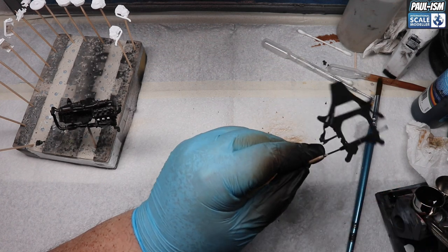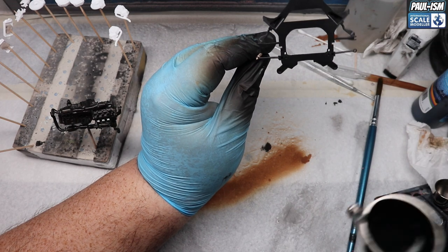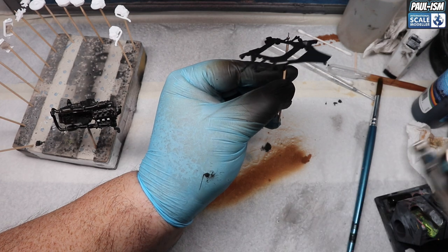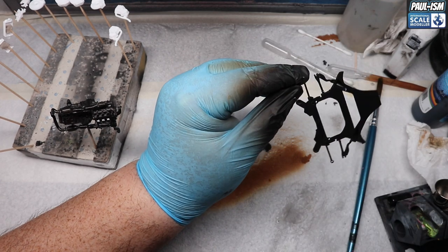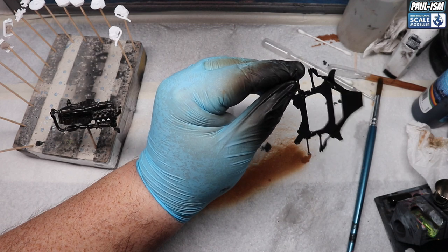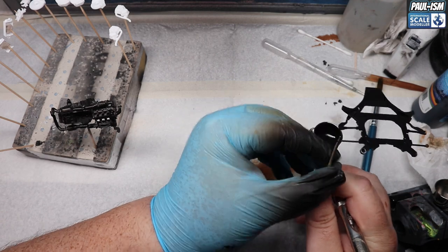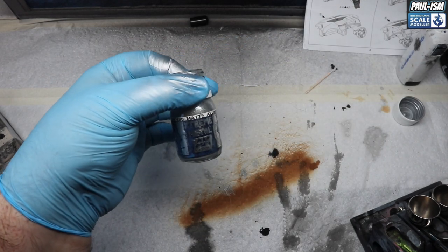As you can see, we put a cocktail stick through any holes we can. We've got some alligator clips, some photo etch, some CA glue, some white tack, all various methods of holding everything on. As long as it's got it securely and you can paint it without touching it, it makes life so much easier. Even if it comes loose like this, you can still grab it quick and pop it on before you hit it with primer. And there we go. So let the primer dry overnight.